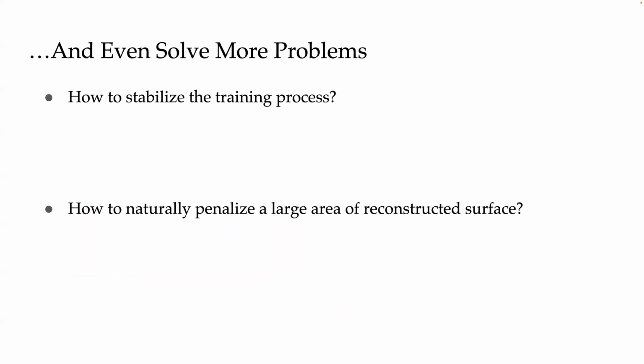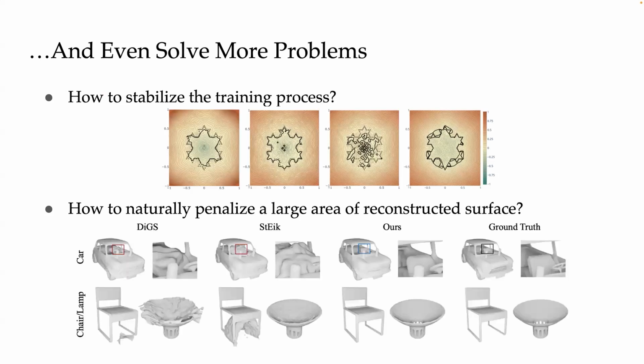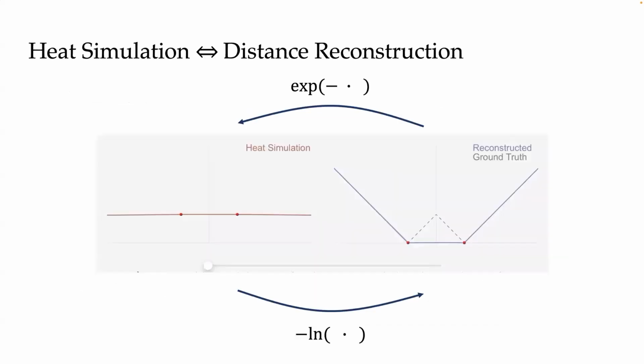This slide also shows more problems with previous methods. For example, they are not very stable. During training, the result may flash once and then get stuck in a local optima. Another issue is that they need to introduce an area loss to remove extra boundaries. However, with our method, you do not need any extra area loss, and you can easily remove all the extra boundaries. How did we do that?